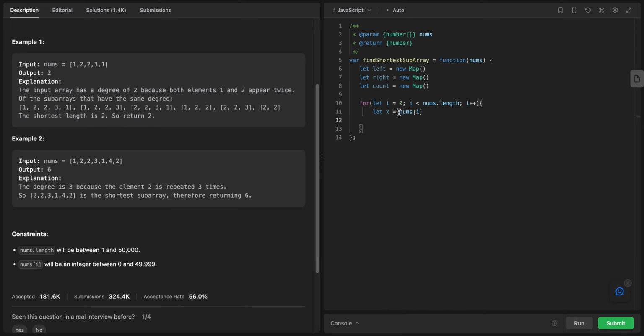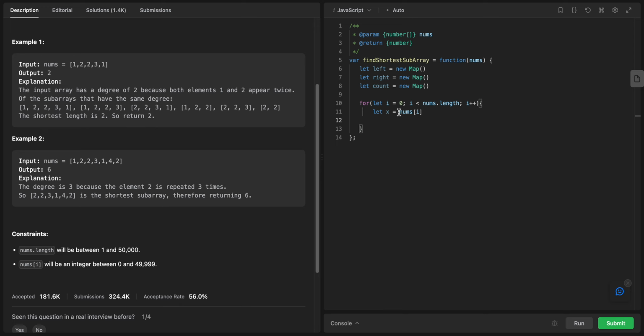What we are going to do in this loop is set the right and left. If this number is not in left, store it in left. Otherwise, store it in right. And set the count of this number.